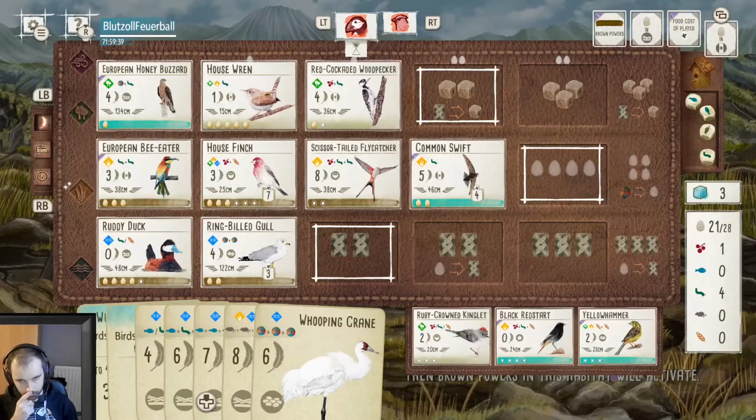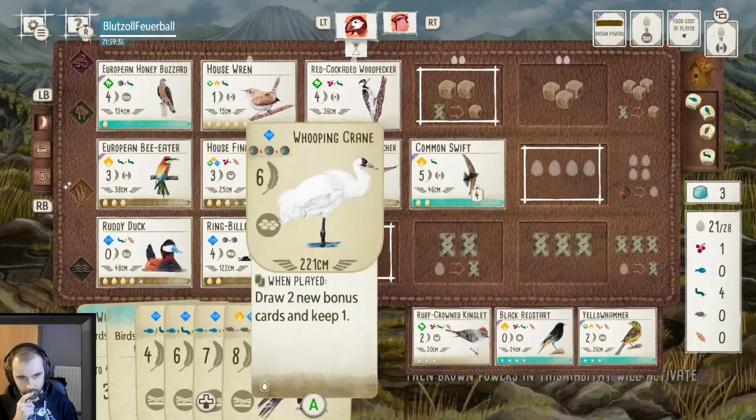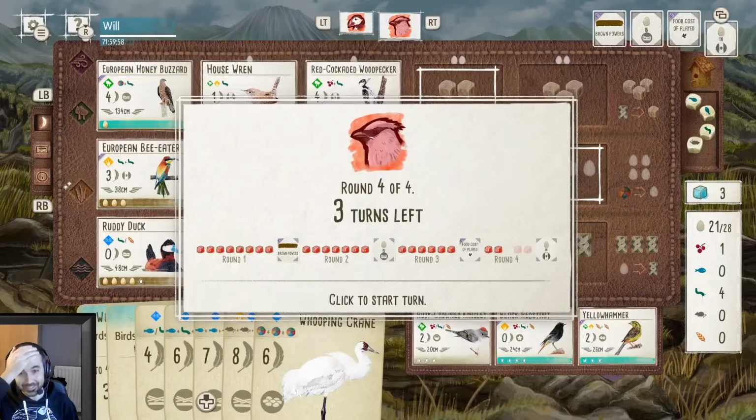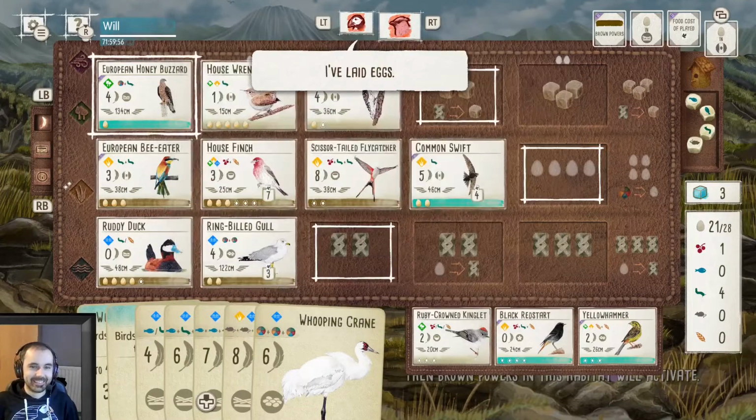Oh. I might be able to afford Egret Crane now. I'm going to be 1 food short. I think I might be 1 food short. Oh. I don't think it's worth spending a turn going for food because, like, the food's there. You can see the food there in the feeder. Oh man.